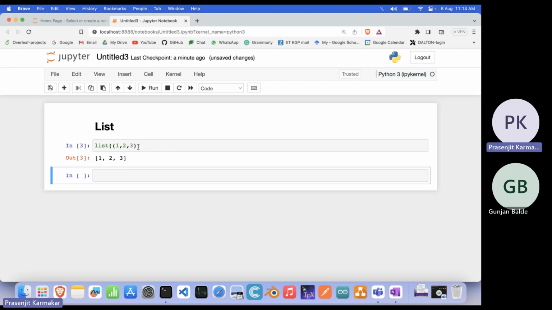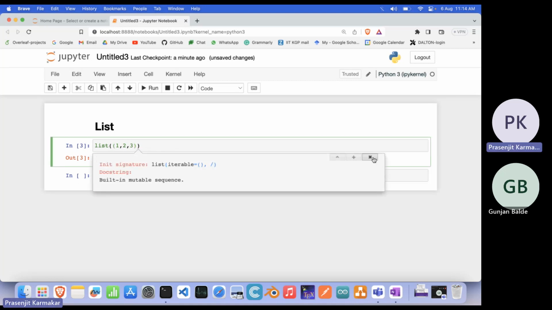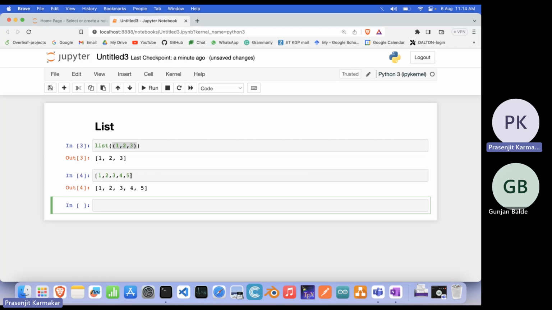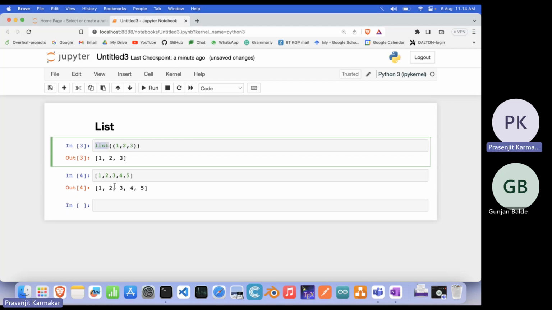After passing an iterable inside list, we get a list, represented with square brackets. There is another way to initialize lists, which is directly using square brackets. If I just do 1 2 3 4 5, that would also work. This is also indirectly calling the list constructor to make this list.